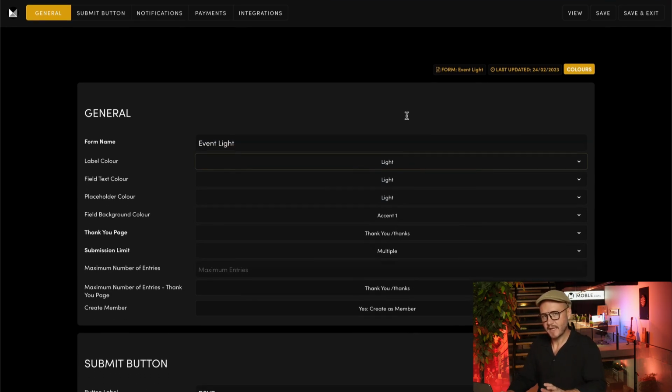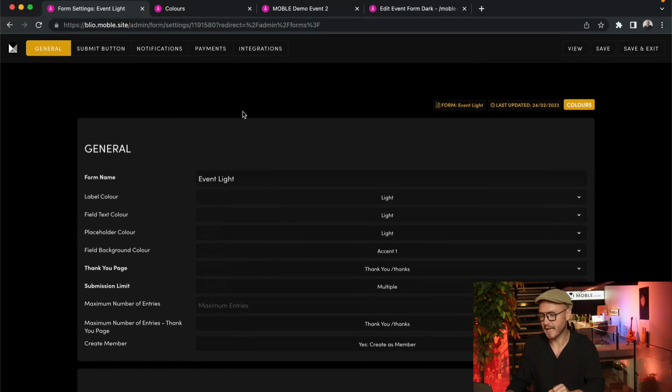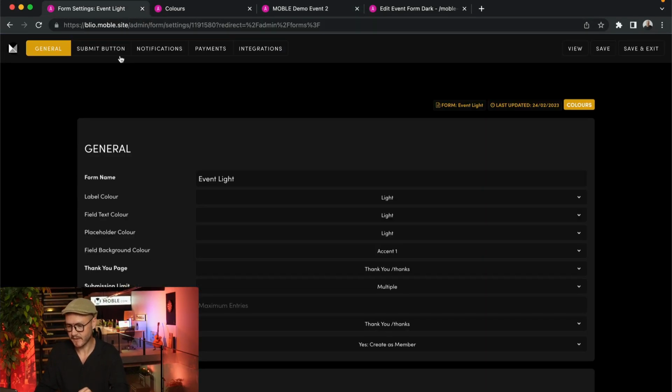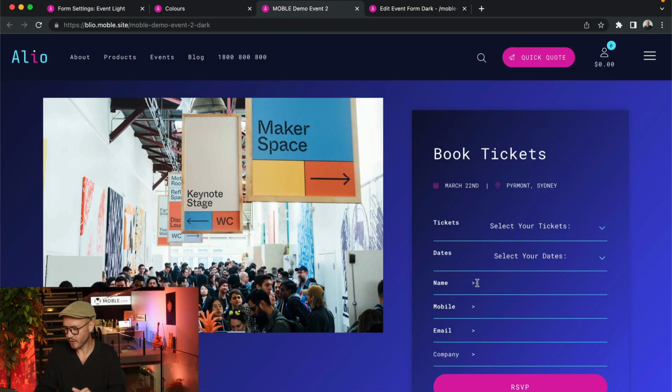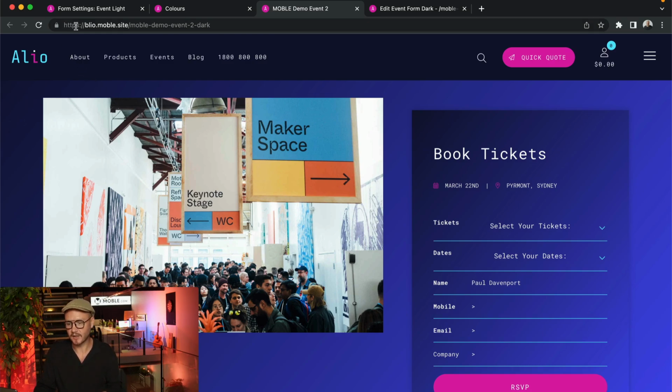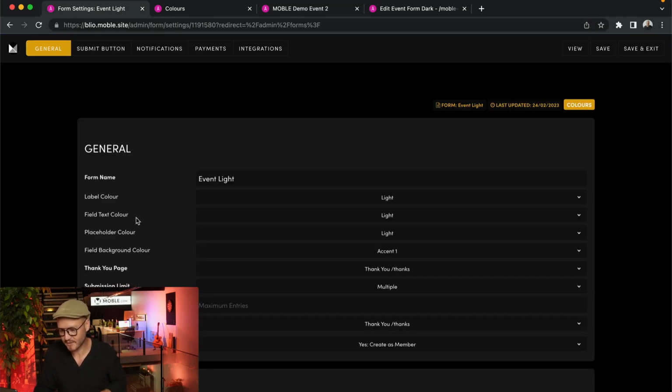So let's race through each of these colors so that you know exactly what they are. Here you can see we've got label color, which is obviously the main label color. Okay, very straightforward. But we've got the field text color. Okay, so this is not the placeholder. Here you can see a placeholder. You could write some descriptive words in here in the placeholder, but when someone types in the text, this is the text color. So text color is after, placeholder is before.